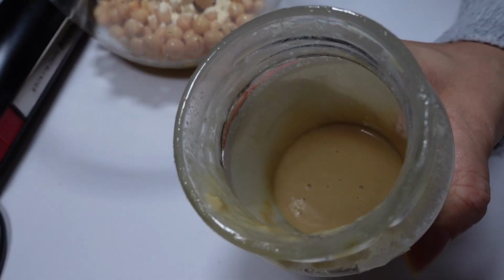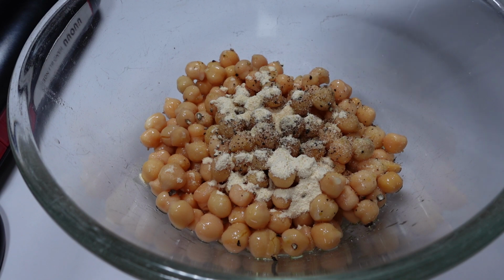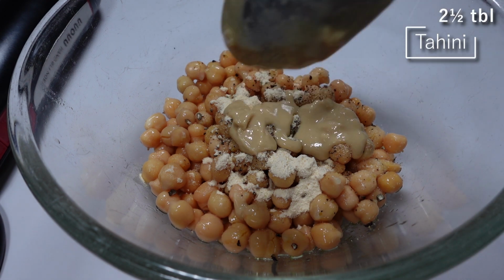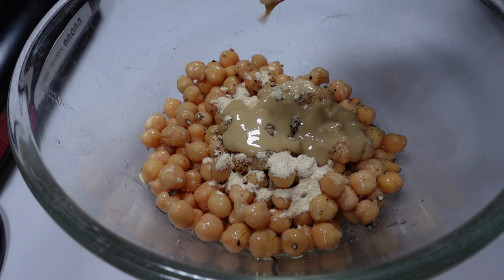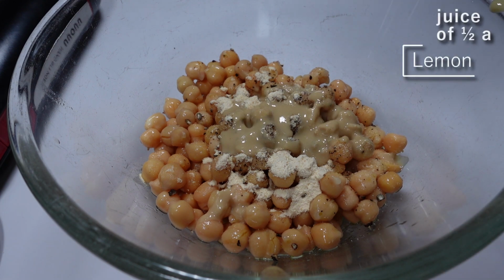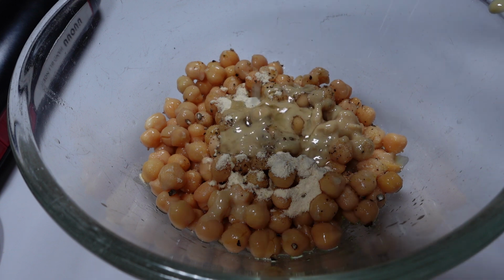Here's the tahini. You might find that the oil separates from the solid in the jar. Just get a knife in the jar and whip it round and it will melt back together again. So I think I'll start with a tablespoon and see what that's like. It has got quite a bold flavour that can be a bit overpowering, so it's best to add a little bit at a time. And then I'm going to do a little squeeze of lemon juice, maybe half a teaspoon to start.